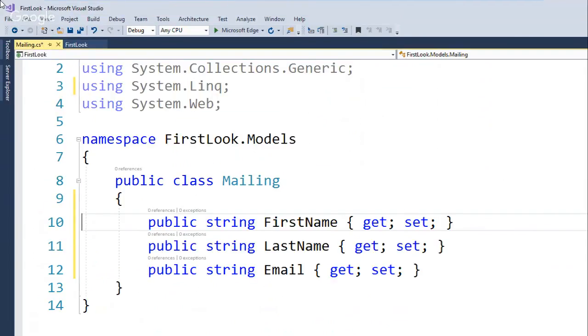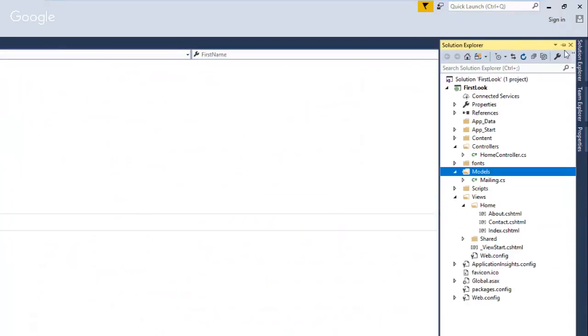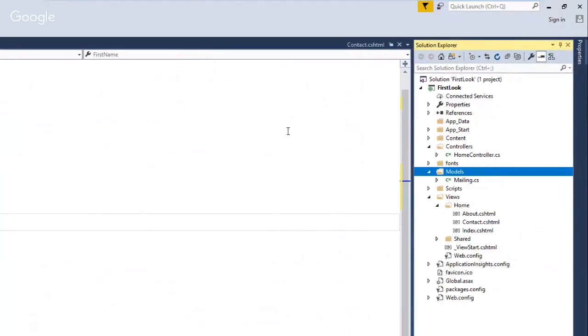You can leave the tabs up here if you want, or you can close them. The other thing, let's get my Solution Explorer open. Notice that we have the Mailing CS. It shows up underneath there now.